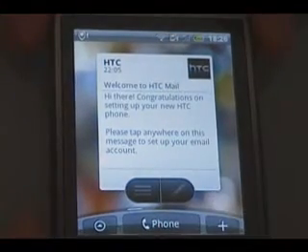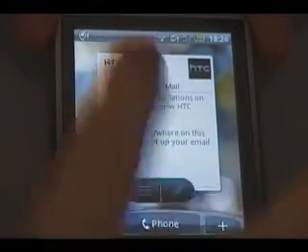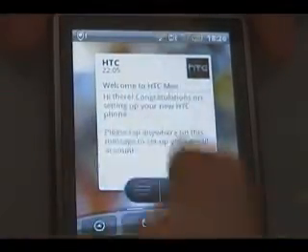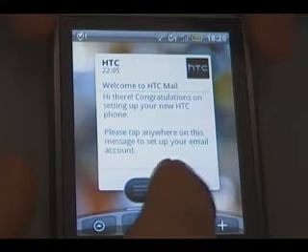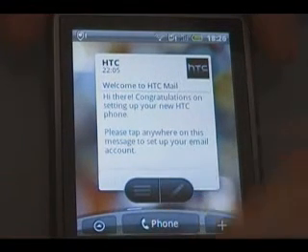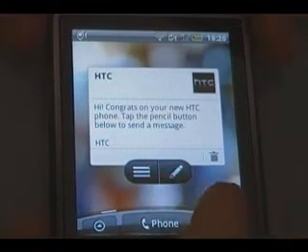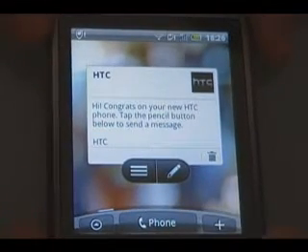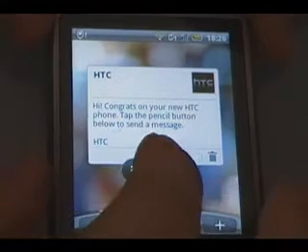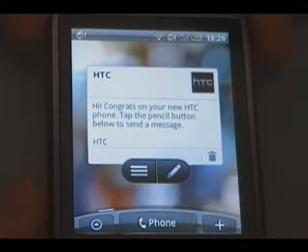HTC also has a mail app. Just like with the Footprints app, you can flick through them to get through your different mail instead of images. You can also tap on the pencil to compose or tap on the lines to get to your mail program. HTC also has a similar app to the mail app for messaging as well. Again, same thing applies. You can flick through this to flick through your messages, tap on the pencil to compose one, and tap on the lines to get to your messaging program.